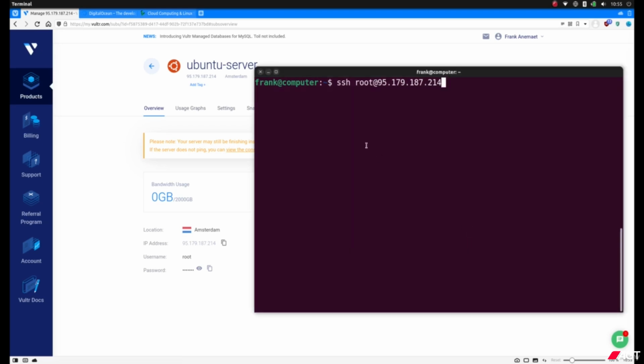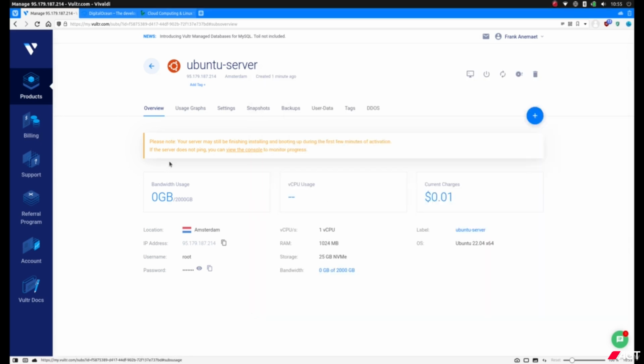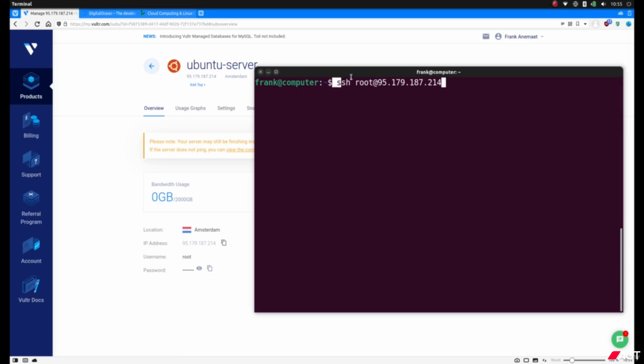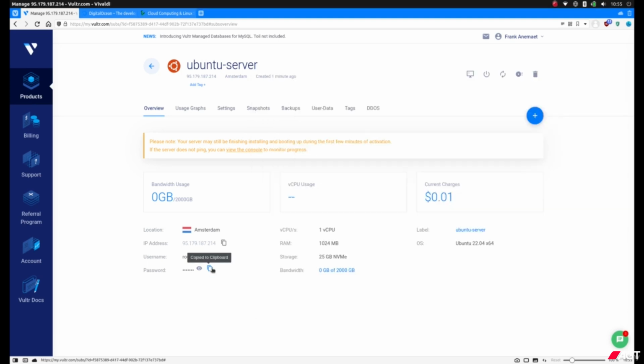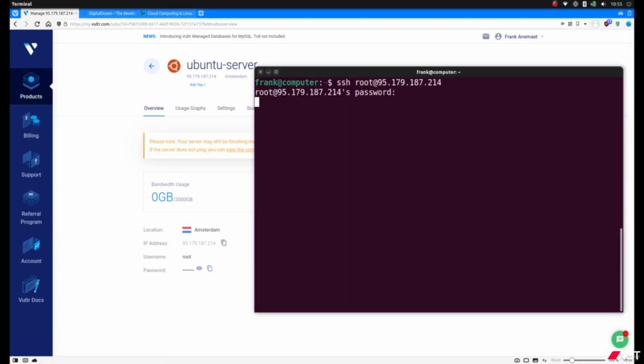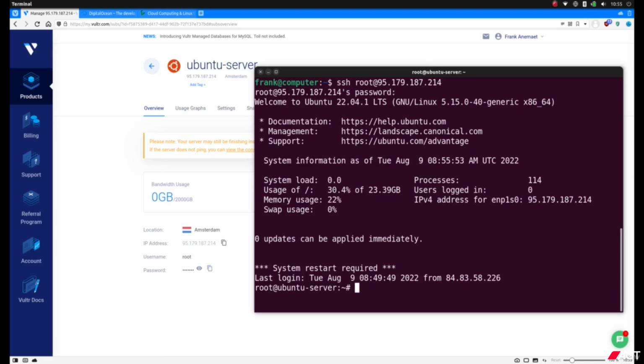So let's do some basic commands. With SSH we can connect to our server with our username at the internet address. So you can get that information, the internet address, from your cloud VPS, whether that is Vultr, DigitalOcean, Linode, or some other cloud provider. You can open a connection with SSH, and once you press enter, it asks for your password, so copy your password, click paste, and you'll have a connection to your server. Now you're inside your server, you can completely control it through this terminal interface.